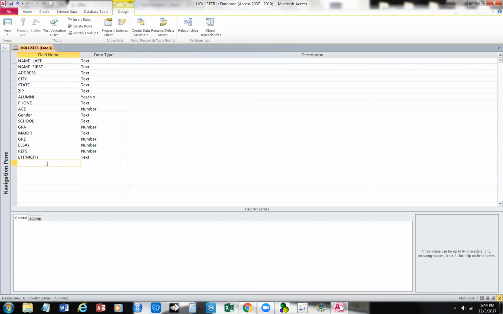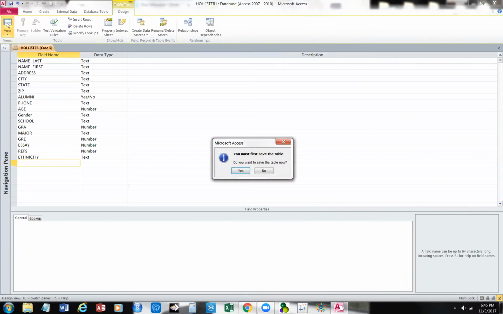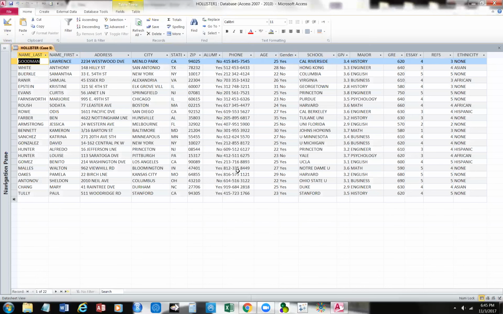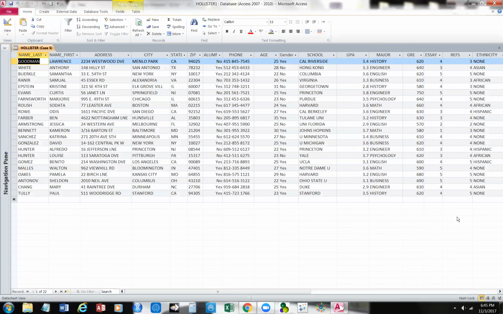And we're going to do a little table building here. Now we'll run some queries, but I want to build this table and do a nice job. So let's save these and go up top. Save the table. Now the first thing I'm going to do here is create a table regarding gender.